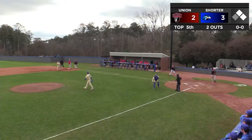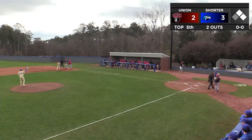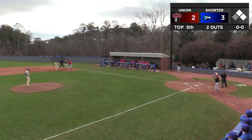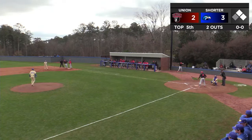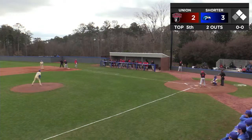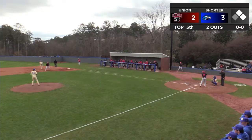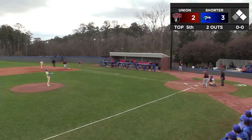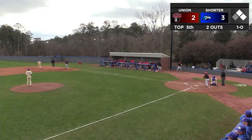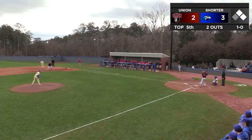and the Bulldogs have runners at first and second now for Mitch Sisk. Two on, two out for Mitch Sisk, the Bulldogs' third baseman. Sisk has been a tough at-bat all day long, and he takes low here for ball one. Sisk has walked and struck out in two at-bats, so both of them were very long. Seen a lot of pitches today from Cole McDaniel.